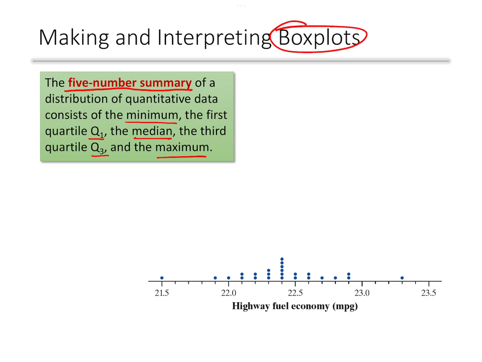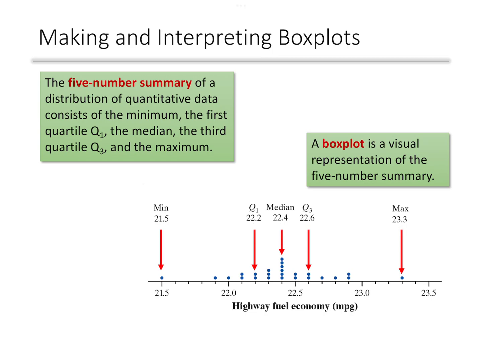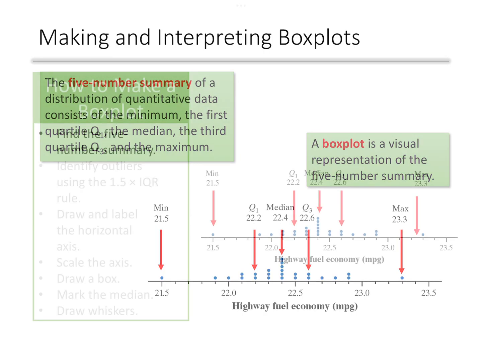On here we can figure out what our values are. Our min and max are easy. Our median, Q1, and Q3, I gave those to you, but you also know how to find them. When we make a box plot, it is a visual representation of this 5-number summary. Box plots can be horizontal or vertical, it just depends on how you want to put them. Notice that our min and max values are actually going to be outliers.